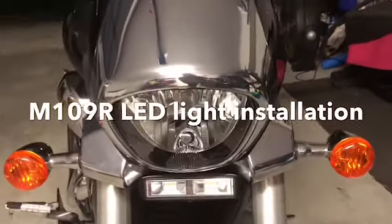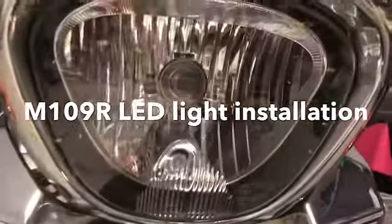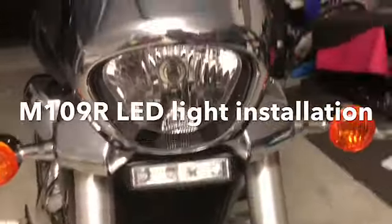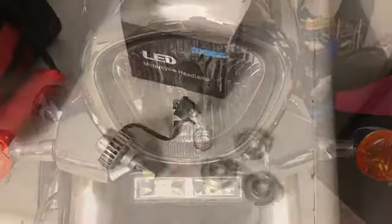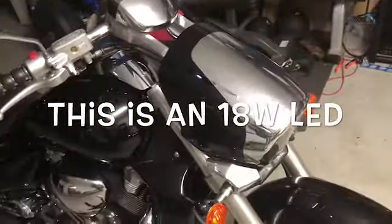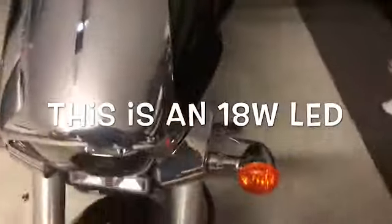On the M109R, it's got the standard light bulb in here, and it's okay, but I want the LED and see how we go from there. I'm installing this LED motorcycle headlamp onto the Boulevard M109. I'm just going to take these screws out. Well, I've already taken that screw out, and that one from here, and see how we go.